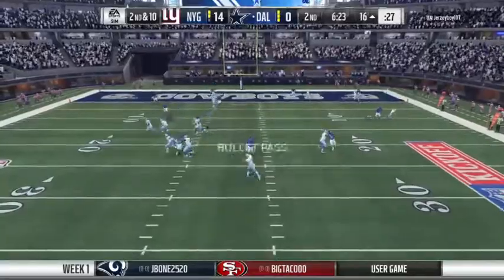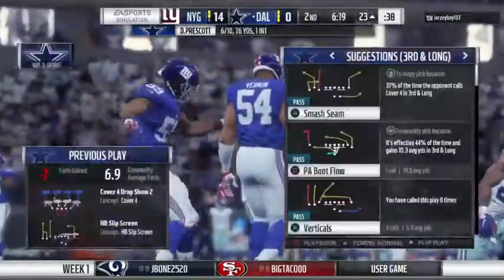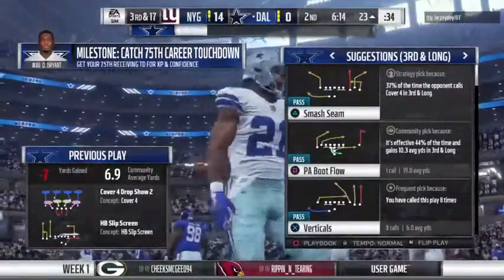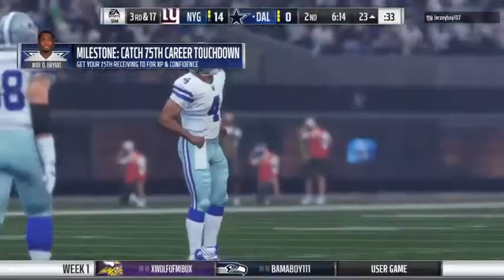On second down, Prescott again. They'll set up the screen to Elliott. And he will lose yardage here back at the 23-yard line. It'll be a loss of 7 on the play. And they're going to be staring at a 3rd and long here.